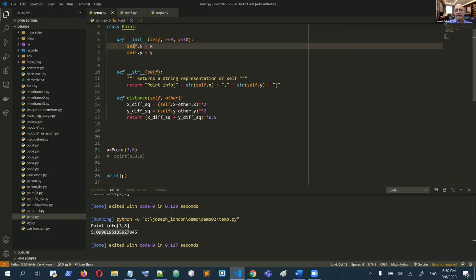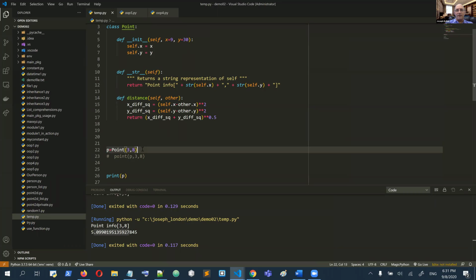The first is X by the dot. So the dot here reaches this piece of memory at the location X equal to the value that is passed here by X. Now leave the following X equal 9 and Y equal 30.